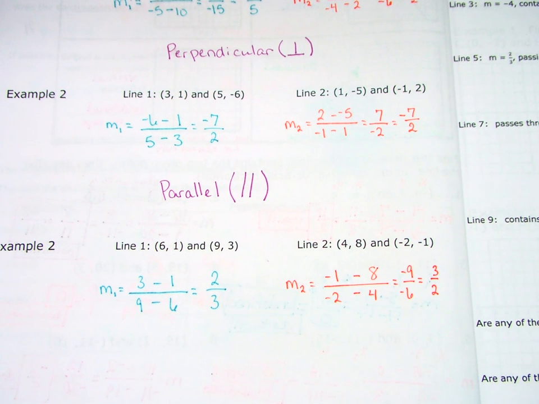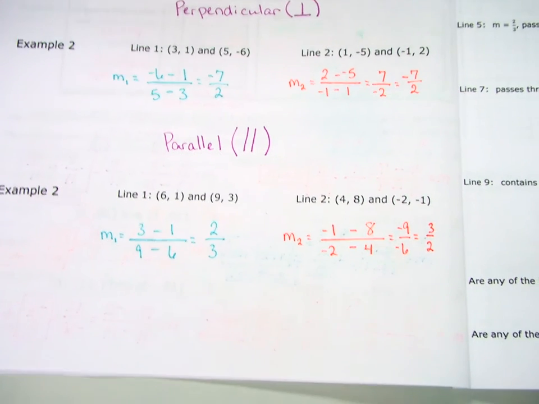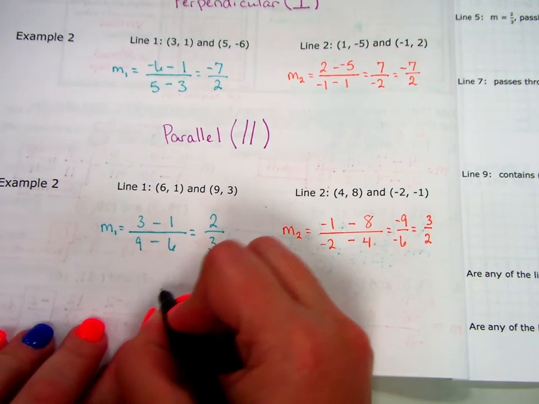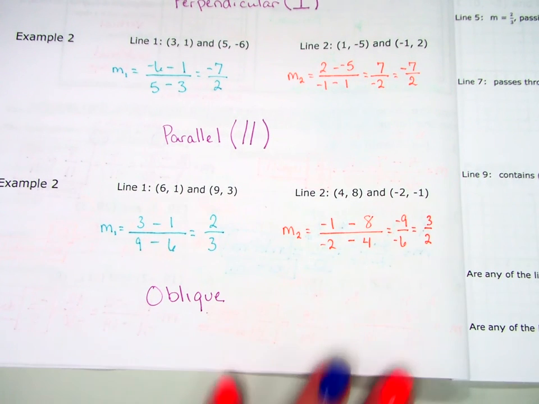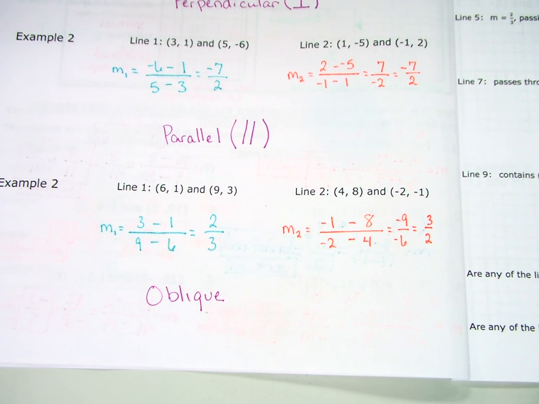All right. These two lines, are they equal to each other? No. So they're not parallel. Are they opposites? No. So they can't be perpendicular. Even though they're reciprocals, they also have to be opposites to be perpendicular. So if they're not perpendicular and they're not parallel, then they are oblique. And I might make some of you very sad. There is no symbol for oblique. You just have to write it. At least as far as I've learned or seen, I've never seen a symbol for oblique.